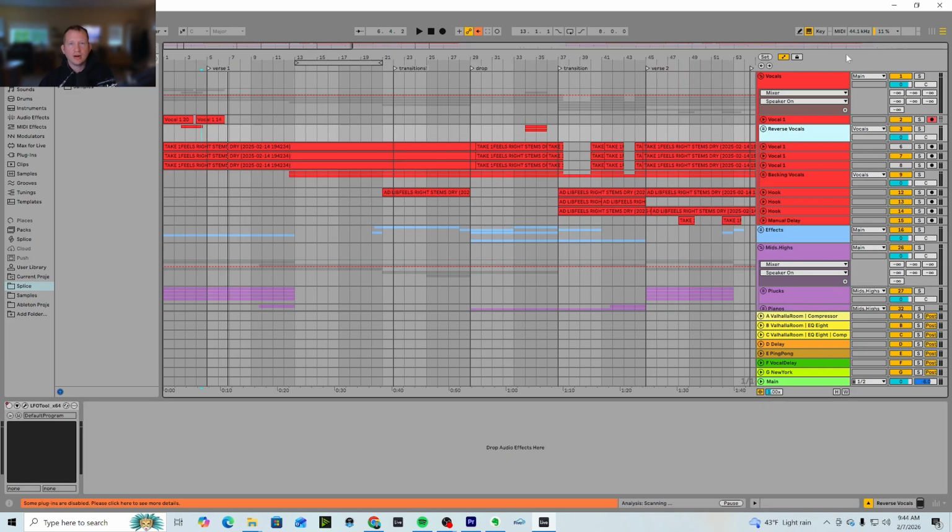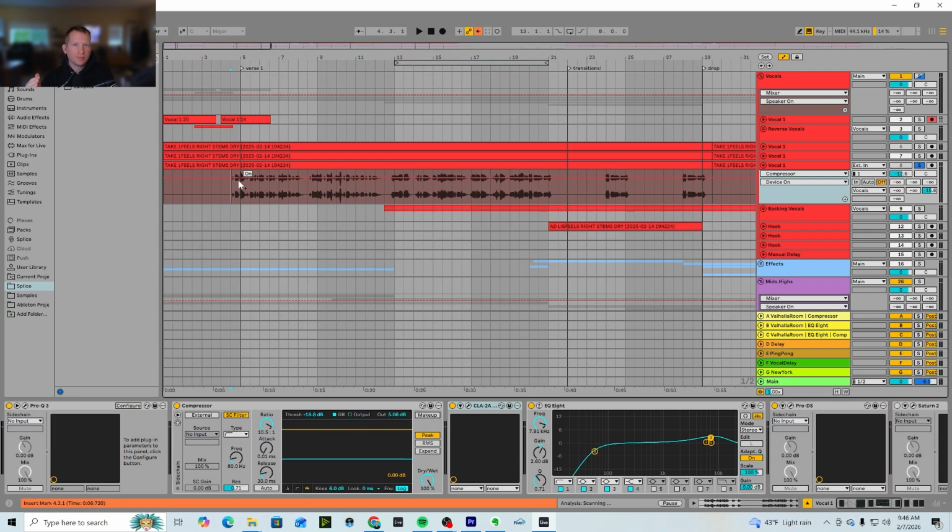I've personally never had any issues with the amount of gain or lack of gain going into a compressor like this. And so honestly, especially with what I'm about to show you with how to set up your track, you don't really have to worry about it. As far as practical advice when it comes to staging your gain in between plugins, especially nonlinear plugins, let's go ahead and take a look at this.